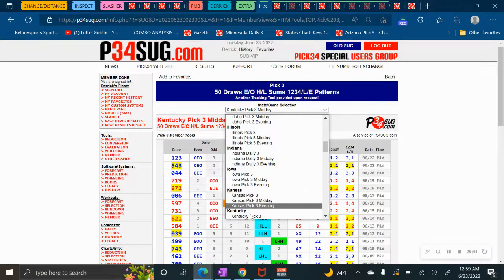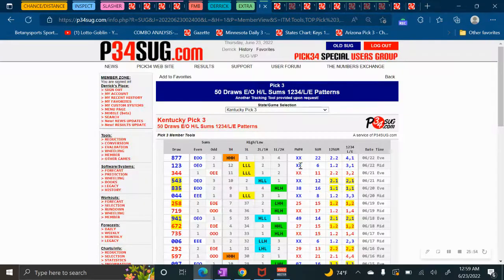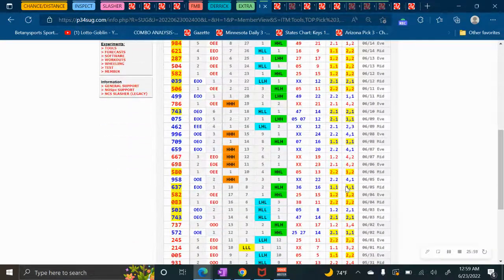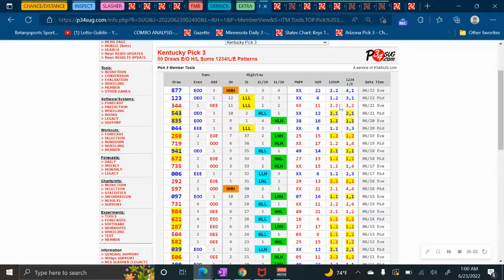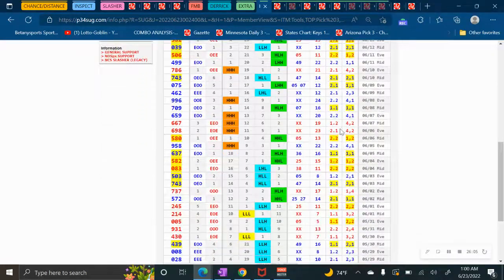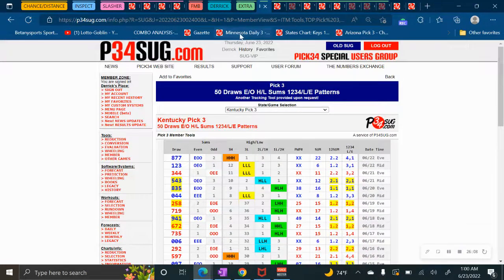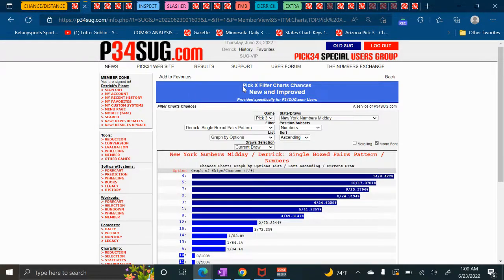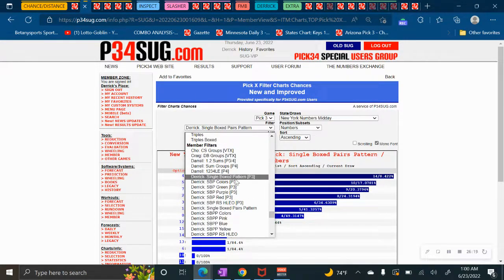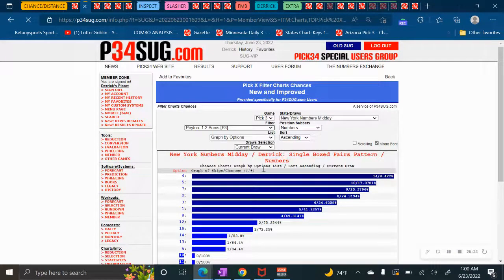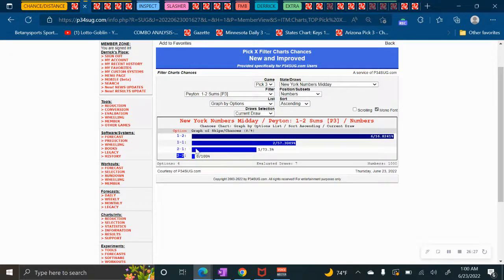Watch this. I think if we do Kentucky combined, it's even more. Yeah. So that should be coming. Also, 1-2 sum. You can look at that. Look at that. It has hit 3 in a row and a 2 on the end. That'll be switching up. That's something you can get rid of the 2 on the back end. And a lot of times I just copy it from over here in the chances chart. I'll just go to it on here. I'll go down to Daryl's or Peyton's, and I'll just copy. Like if I don't think there's going to be a 2 on the end, I'll just go in here.